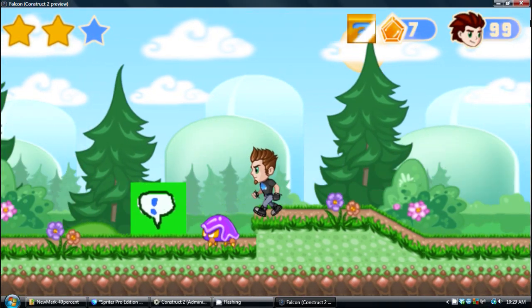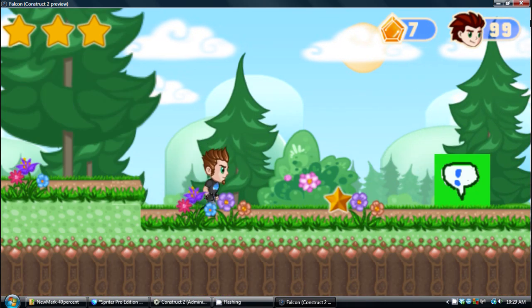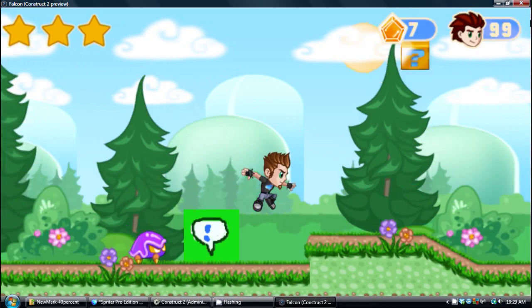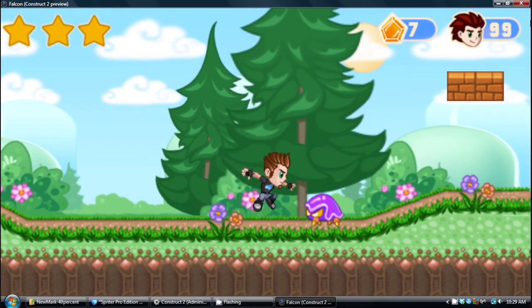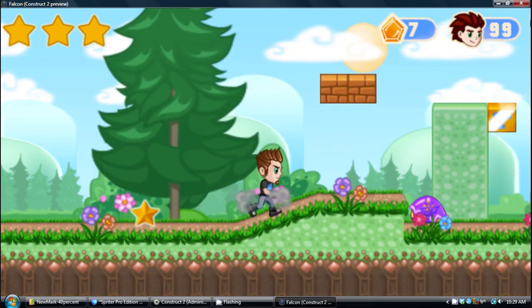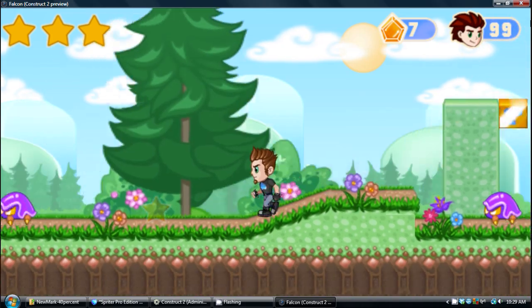In a previous video, I showed you how to import a Spriter file into Construct2. In this video, I'm going to show you how to update your Spriter file in Construct2. For example, if you've added new animations or tweaked animations or added new images for the Spriter file to use.